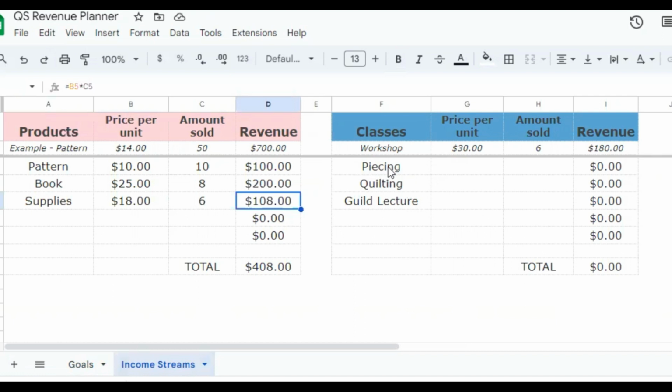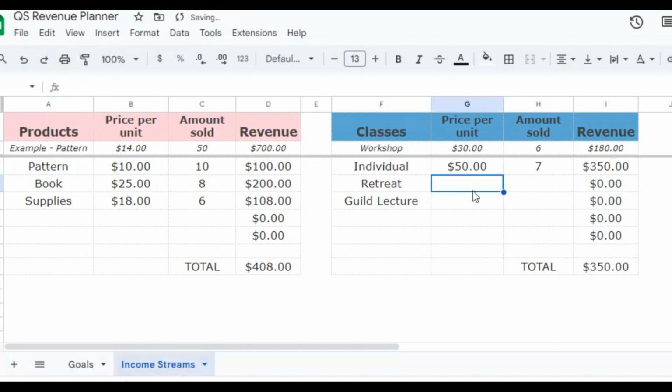If you want to list them individually, you could have a longer retreat session. And let's say you gave a guild lecture and your individual classes were $50, and say you had 7 people come to that individual class. You had a retreat, and you'd probably want to calculate your profit margin from a retreat and only list that here.